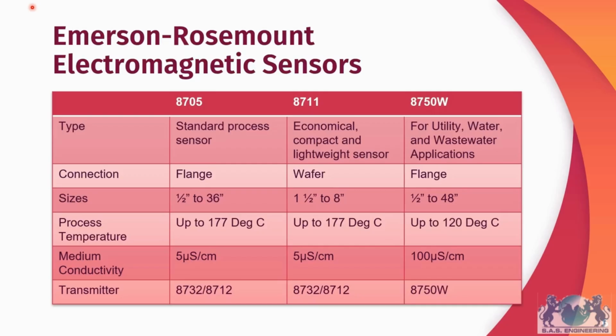Now you may be wondering, if the 8711 is touted to be a lightweight sensor, how lightweight is it when compared to the standard? Well, if you're looking at a 1.5-inch flowmeter, the 8705 sensor could weigh up to about 10 kilograms, whereas the wafer-type sensor, the 8711, will only go up to about 2 kilograms. So there's a pretty big difference in terms of weight between these two sensors.